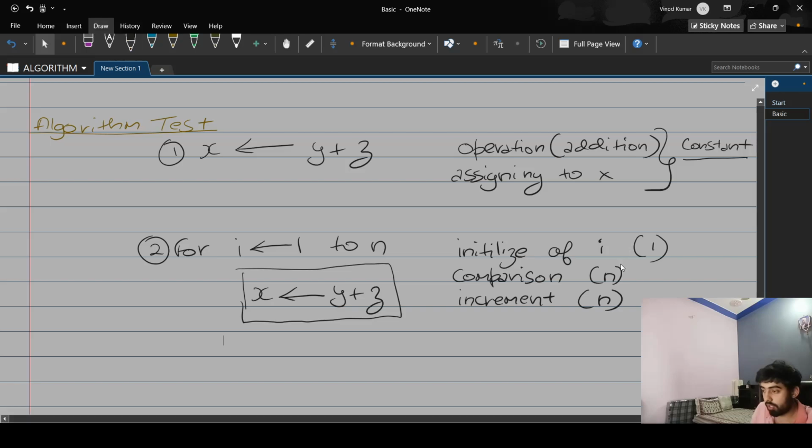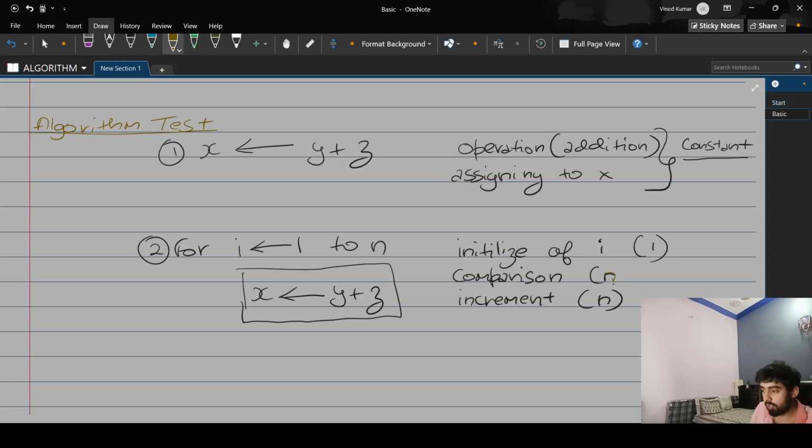Comparison will be done n plus 1 times. Why n plus 1 times? In a for loop, when a for loop has to run for n times, it compares the value n plus 1 times to get out of the loop.